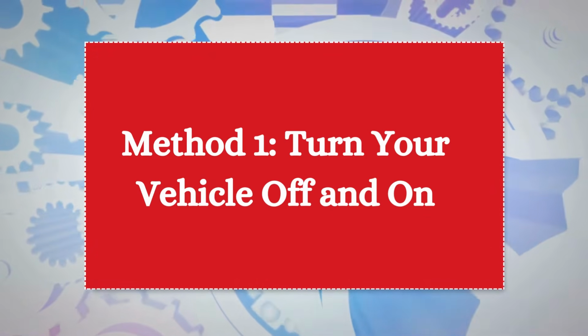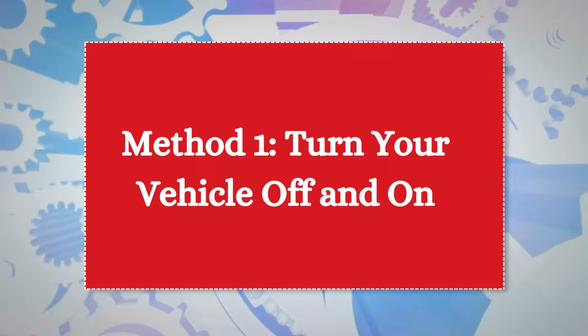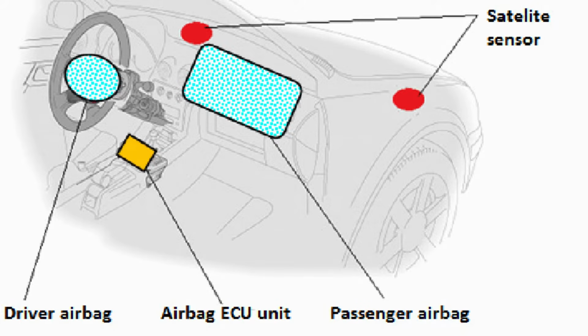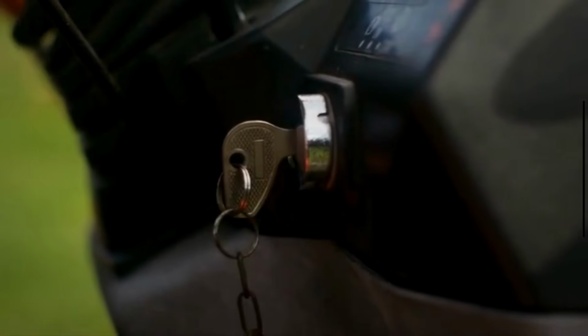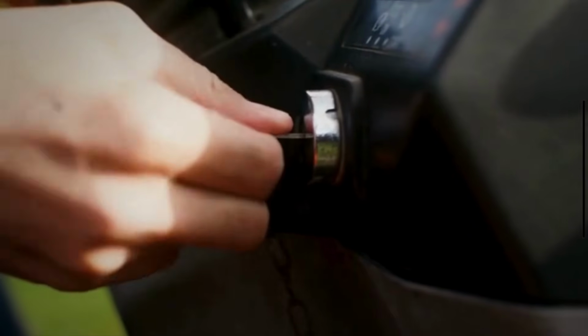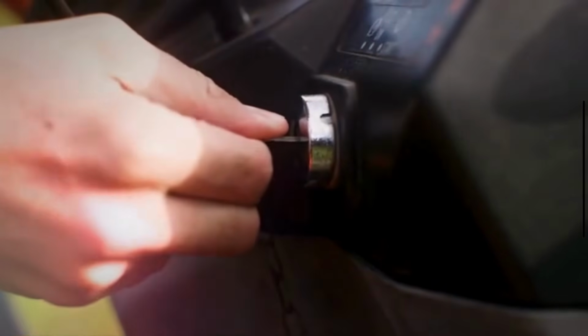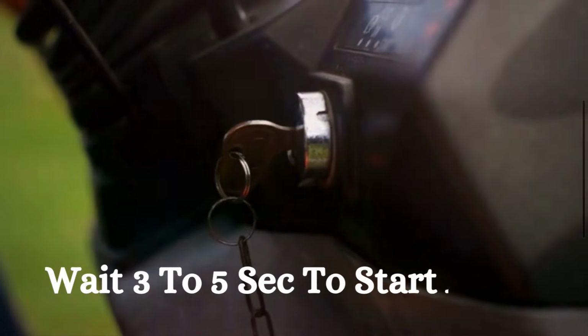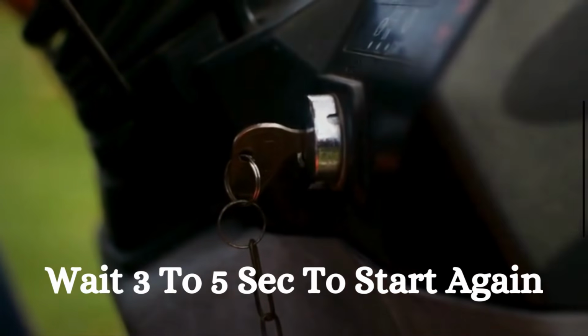Step 1. Turn your vehicle off and on. The first step is as easy as turning your vehicle on and off. In this approach, you would start your car, wait for your airbag sensor to come on and off, usually 7 seconds. After this, immediately turn your car off again. Once the vehicle is off, wait approximately 3 to 5 seconds before starting it again. Repeating this sequence is sometimes enough to turn your airbag light off entirely.